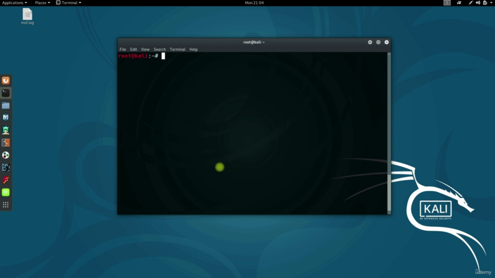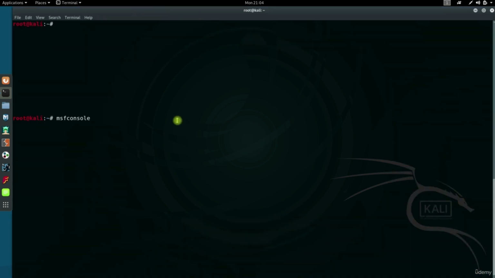Therefore, you can only use msfdb, but this is just my habit. So I'll first run PostgreSQL, then msfdb. And I'm going to run it in quiet mode. Okay, MSF console open.